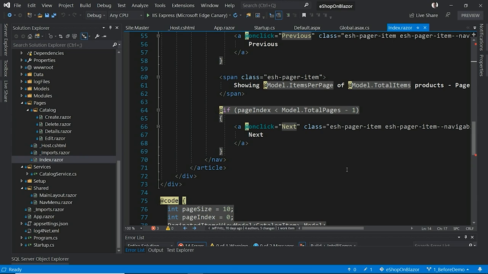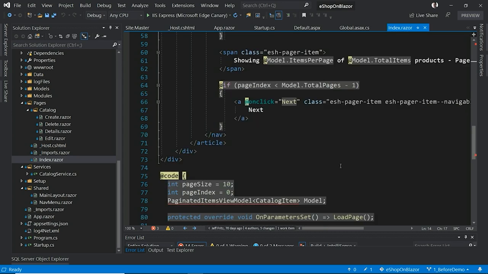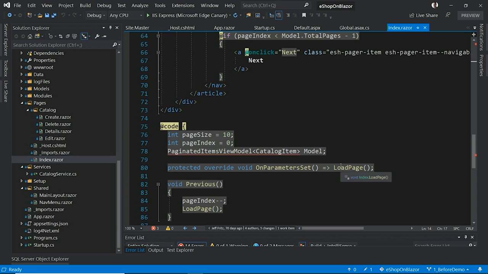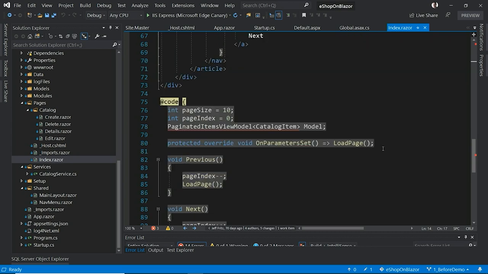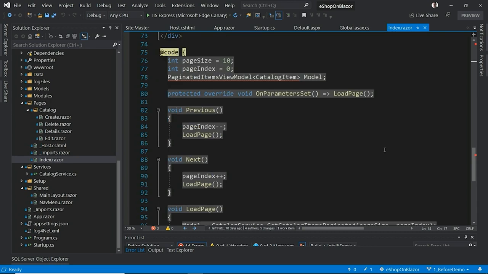To other folks that are web forms developers who enjoy the control-driven experience, this isn't the best experience, and I think there's something we can do for you. Looking down here, we have a code block, and certainly we can intertwine some of our C# code, some of our VB code in our ASPX files, in our ASCX files with our markup, and that's what we've done here. We can do that in Blazor.